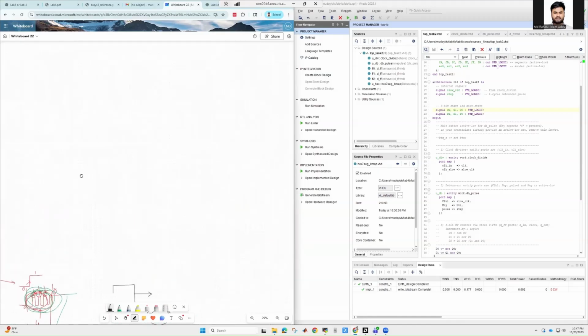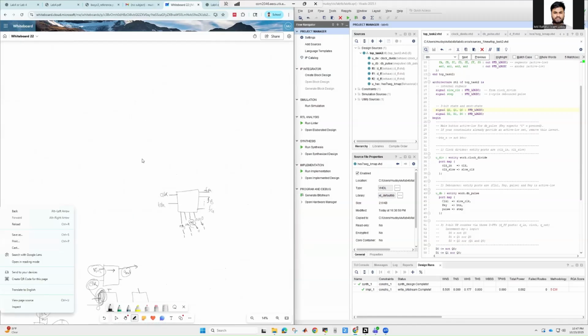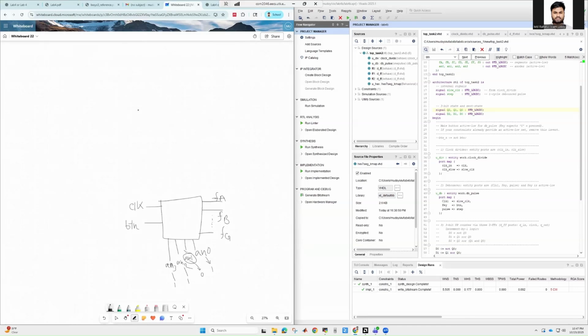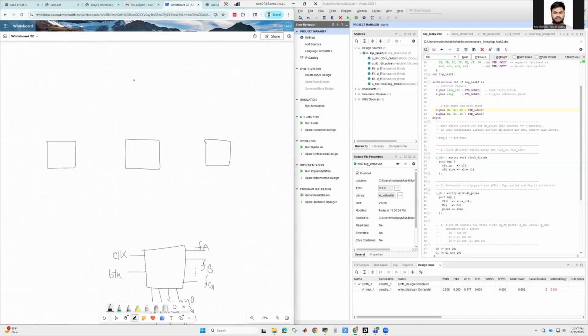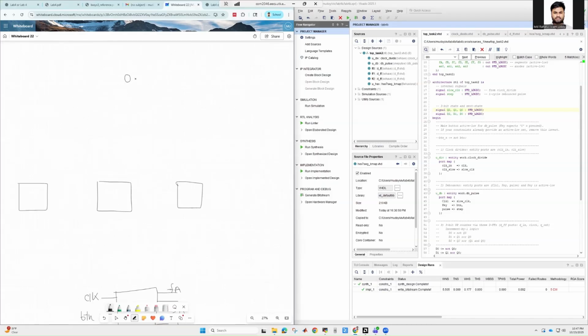So we will use D flip flops, and let me also clarify that the 7-segment display should show from 0 to 7. But why 0 to 7?